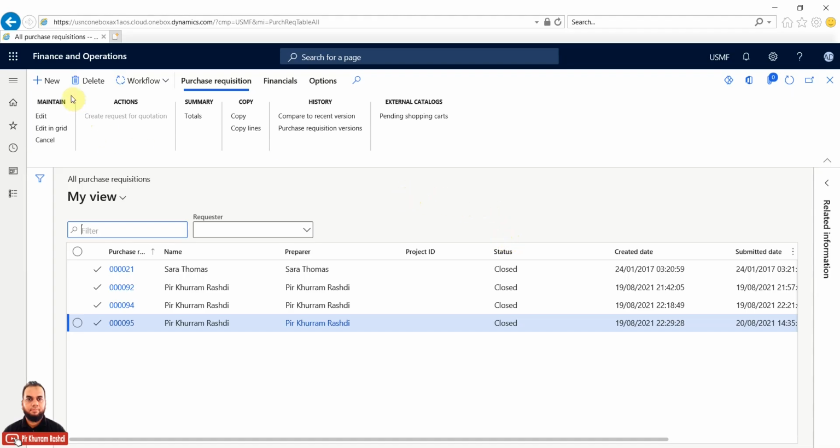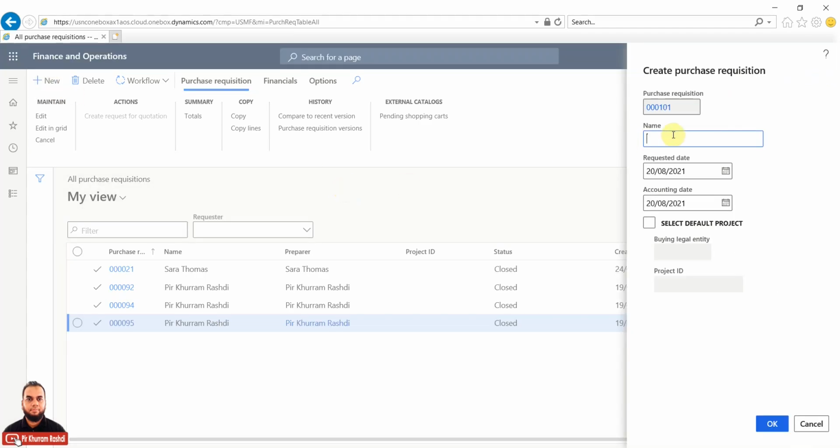Inside the purchase requisition form or list page, you can just click the New command, and then give a subject or name to this requisition. For example, it can be furniture items or it can be consumables.